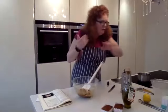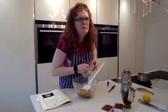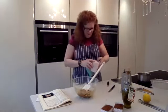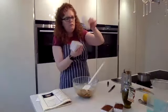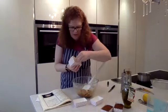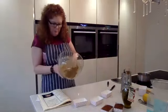But one of my lovely students actually gave me, quite a while ago, I don't think she's on today, I haven't seen her pop up yet, these little things. And I hardly ever use them, but they're so cute, aren't they? They're just paper. And I'll just divide the mix into 3 and then bake those, and that was absolutely perfect.